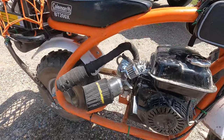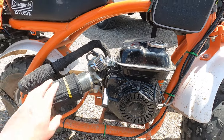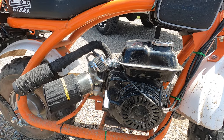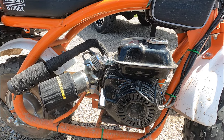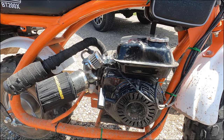Out of the box, these go less than 20 miles an hour. You'll see with the speed test here, this performance kit basically doubled what the speed was that I was getting, but more than anything, it gave it a lot of torque and a lot of acceleration. I don't have these built out for top speed. I use these a lot on the trails.